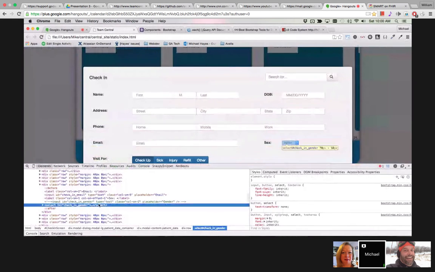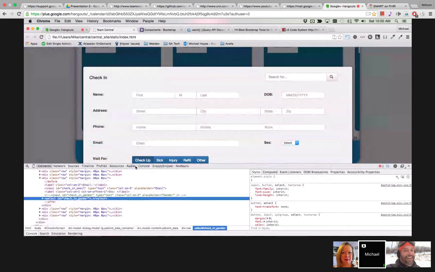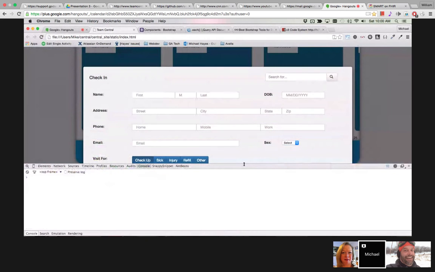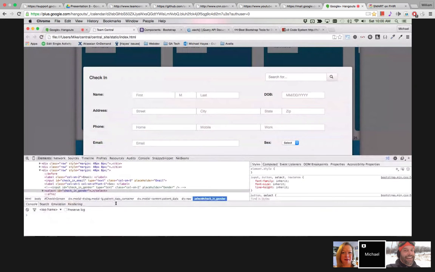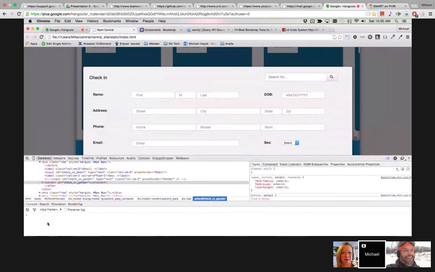Now we have an ID, and whatever the ID is, check-in gender, you can target check-in gender. It's val.